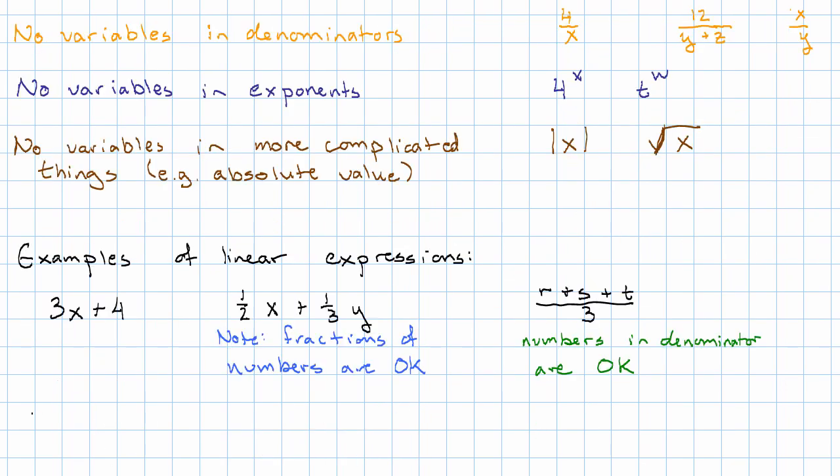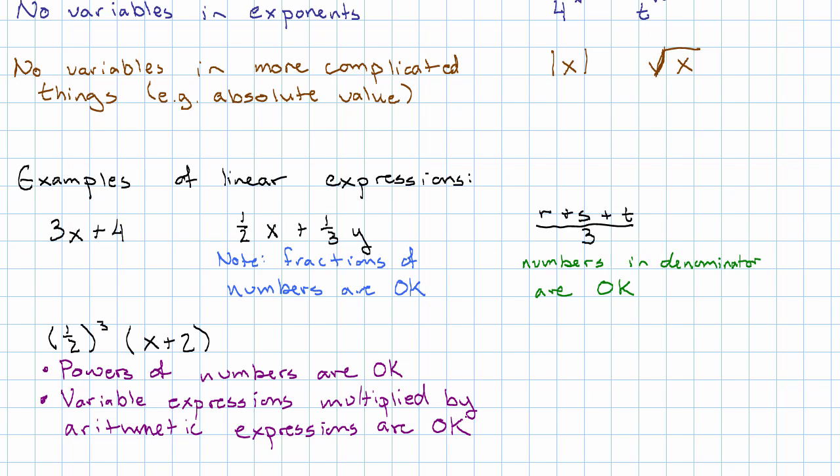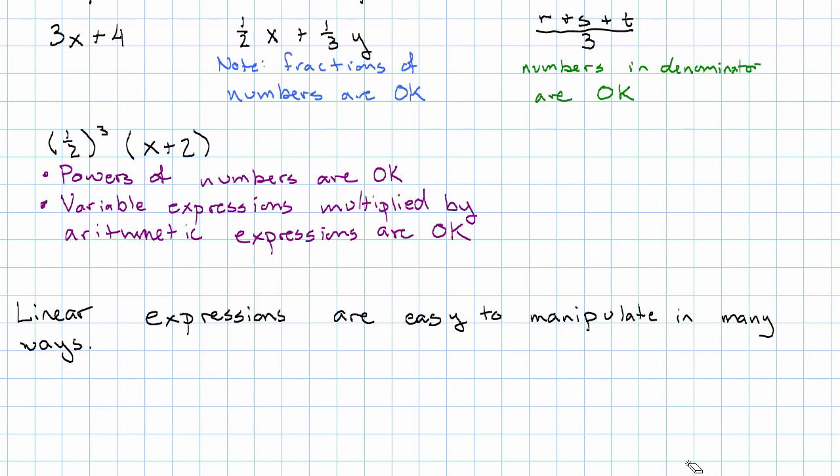Any arithmetic we want to throw in, so if we have like 1/2 to the third times x plus 2, powers of numbers are okay. And variable expressions multiplied by arithmetic expressions are also okay. Linear expressions are easy to manipulate in a lot of ways, and for that reason, we'll spend a lot of time in this course focused on them.